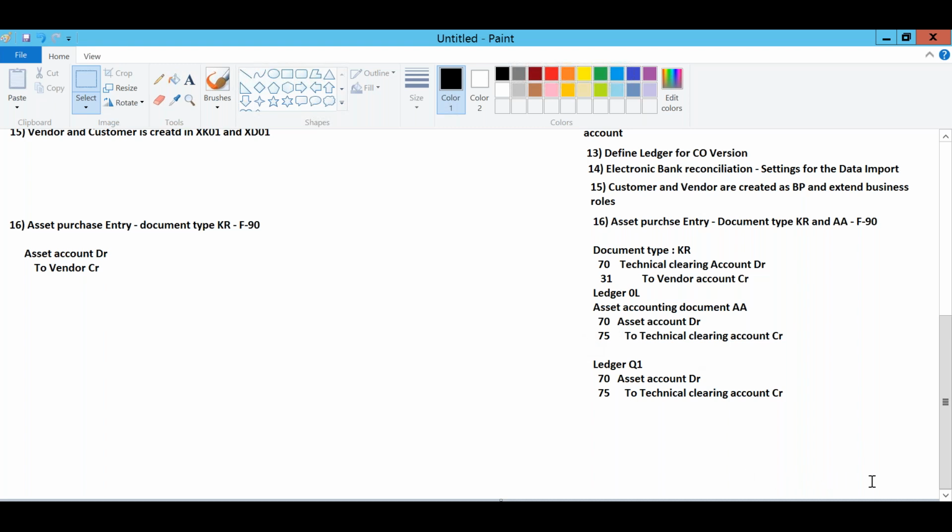We'll extend asset class to the ledgers and we'll put different depreciation key for different ledgers so that the same entry will be posted. So this question is different. Okay, so this kind of requirement will not be there normally. So you can put different percentage in case you want to have separate depreciation key. You can create separate depreciation key and extend for your depreciation areas.